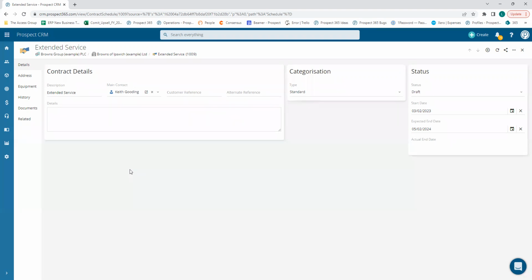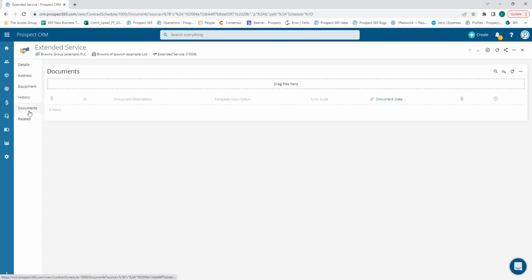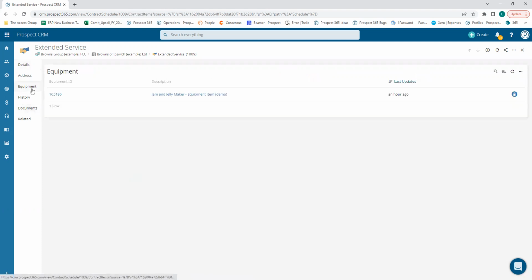That allows you to run reports for your customer service team, such as show me all the contracts that are due to end in the next month or two, and allows you that upsell ability to go to that customer, tell them their contract's ending and try to resell that contract to them, or maybe an upgraded version of that contract, and so on. Again, against the contract, you can store documents such as the contract agreement itself. You can also see the equipment items that are related to that contract, and again, you can add multiple to one contract.